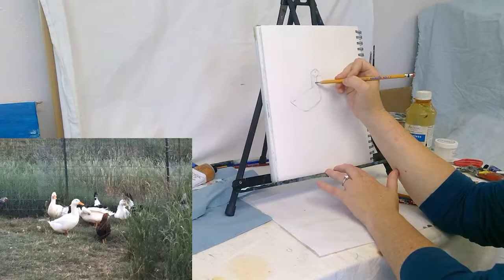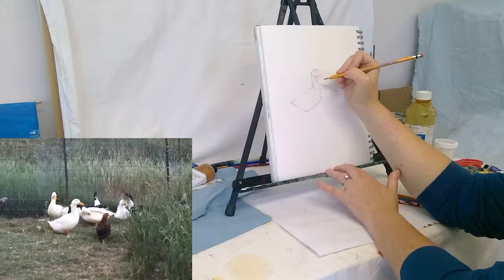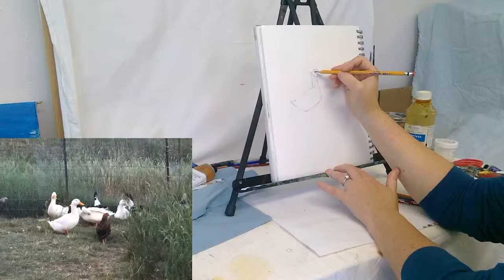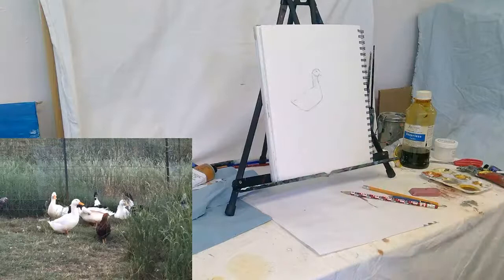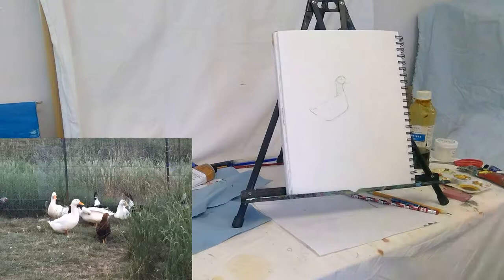It looks to me like right under the face, it's just a teeny bit darker. I'm coming right up here. And then from the eye back, there's just the lightest little shadow. Just some little hash marks in there. And let's see. Let me get this a little closer. And camera two. And let me know if you guys can see okay.